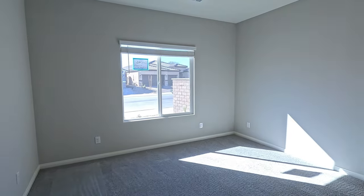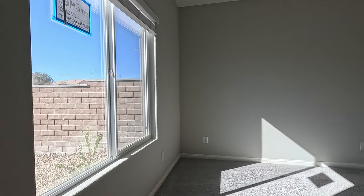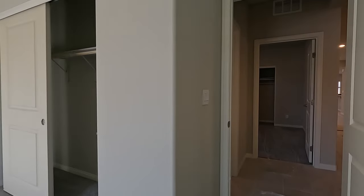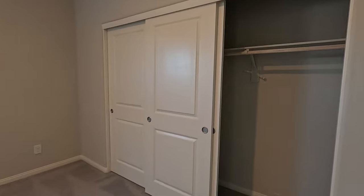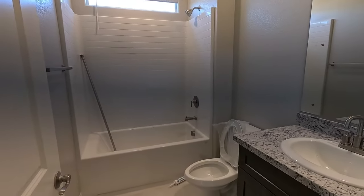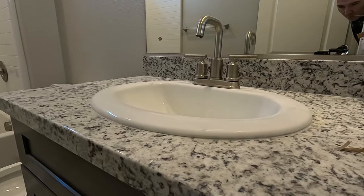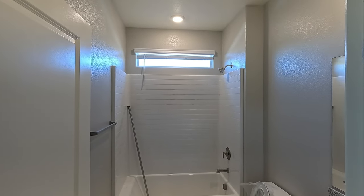Heading right to the front — we have our secondary bedrooms. Good size as well. Here's bedroom number three with a single LED and large windows sitting nice and low to get that early morning sun. This home is facing east to west. And here's bedroom number four — even a little larger than the last, with three doors on the closet. All these rooms have the one-in-one for coax cable and Ethernet, all wired up. And your washroom — I love that granite with the plums, top mount sink, Moen hardware, and your shower.